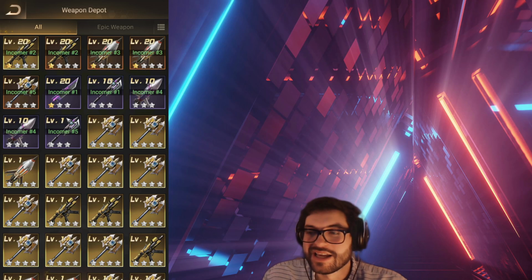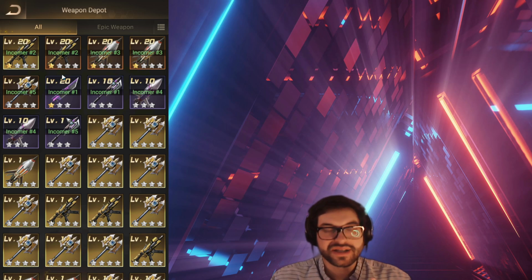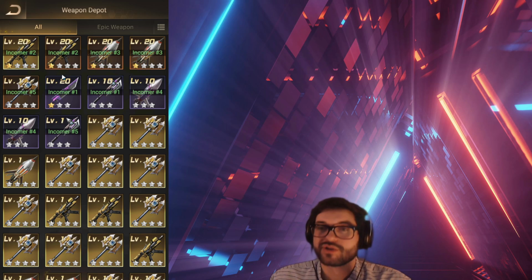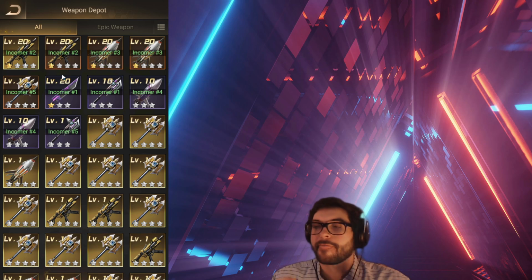What's going on, everybody? Today, we're going to be talking about mechs, particularly the weapons. So I just posted a couple videos on the mech stuff, the mech weapon event in particular. Pulled 120 boxes, got the Faith and Frenzy axes.